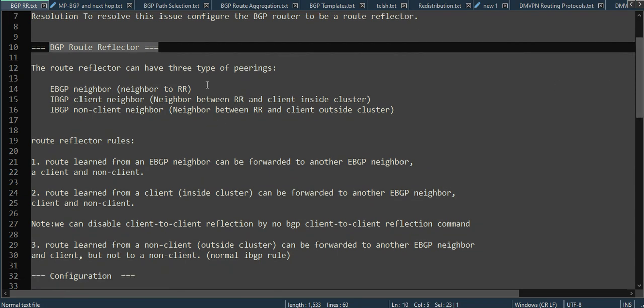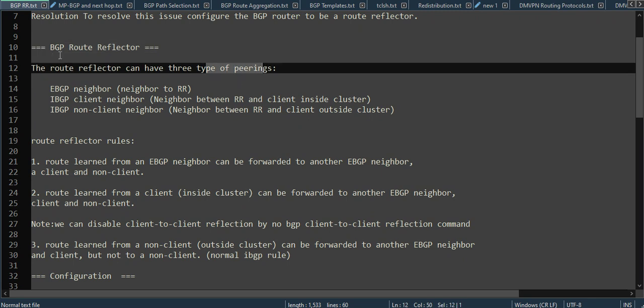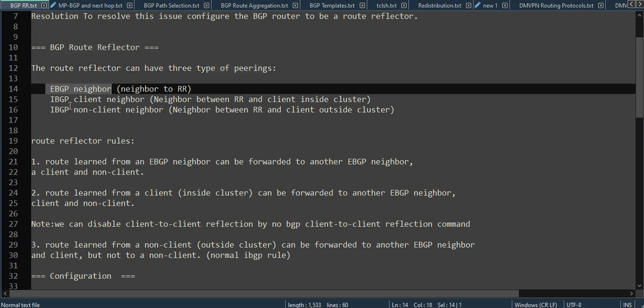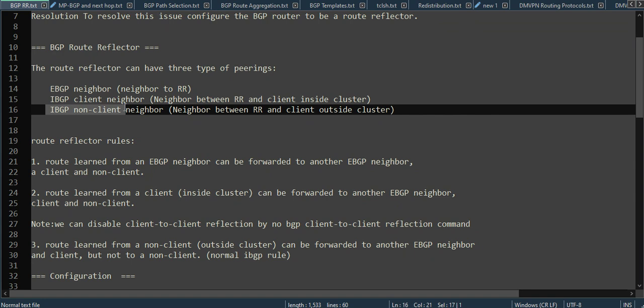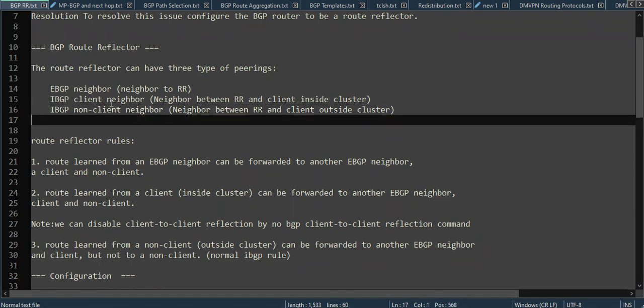We can have three types of peerings in BGP route reflector. One is eBGP neighbor. We have iBGP client, which is our client inside our cluster. And we have iBGP non-client. Non-client is outside our cluster, or not under our cluster.